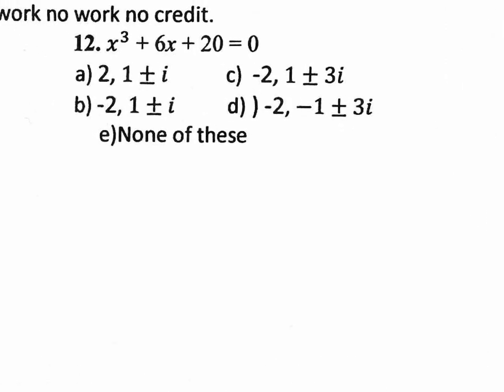Now, they just want you to solve it. And in order for you to solve this, you got to think of the multiples of 20, plus or minus, over the multiples of your leading coefficient, which luckily is 1. So imagine this huge long list. How could you get 20? Could be 1. Could it be 2? Yes. Could it be 3? No. Could it be 4? Yes, because 4 times 5 is 20, which means 5 could also be it. 6 doesn't work. 7 doesn't work. 8, 9, 10, 11, 12, all the way to 20. And also all negatives. Isn't that ugly? Man, that list is too long.